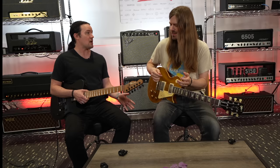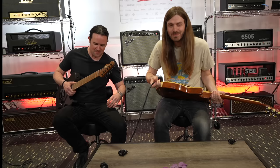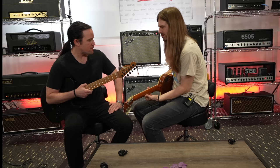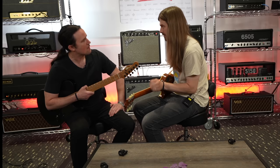Do you mind just showing me some examples of how some of that stuff sounds and feels when you play it? Full disclosure, it's going to sound really bad right now. I hope it does! What way should I sit so you can see my hand the best? Can you give me the down-the-barrel angle? I can see some good downward pick slant action going on right there. If I double, I can descend. And do you know why that is? Because it's terminating on an upstroke. If you go one, two, three, four, five, six — you're changing strings after an upstroke.